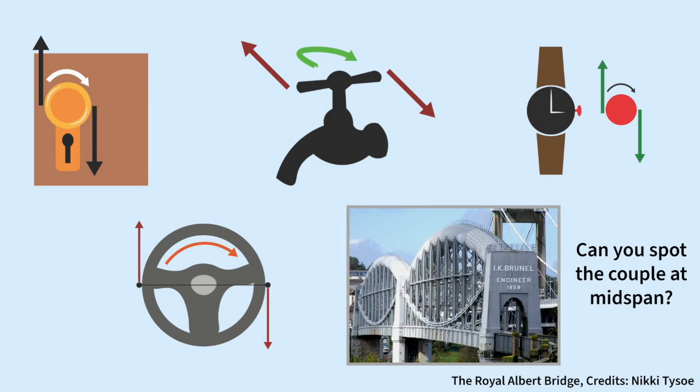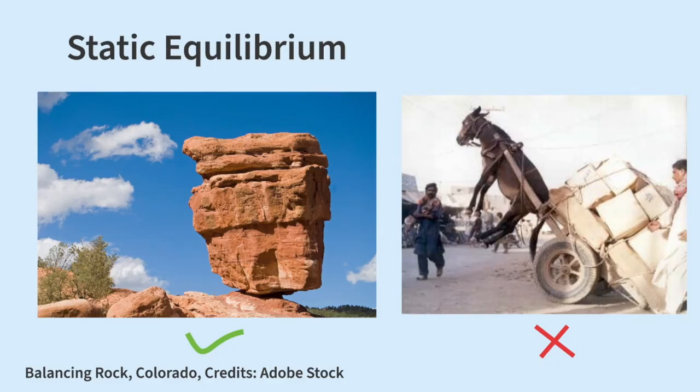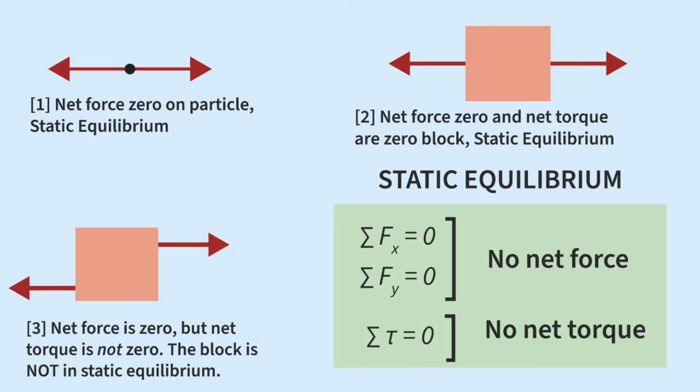Next, we need the concept of static equilibrium. The word equilibrium intuitively hints at balance, and static, as expected, means the absence of motion. There are two conditions to say a rigid body is in static equilibrium. First, the net force is zero. Second, net torque is zero. Why both conditions? The second condition is needed because a body can be out of equilibrium even if the net force is zero. Take a look at this block in all three figures. In the last case, the body can rotate even though the net force is zero.